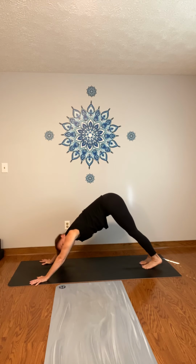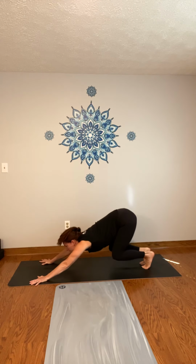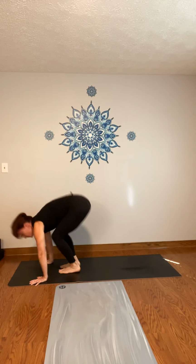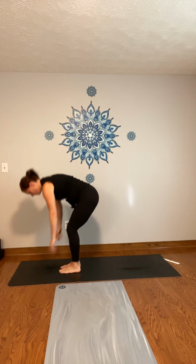We're gonna float to the top of the mat if that's accessible for you. Otherwise, just walk your feet up, up on the toes, bend the knees towards the mat, look, get a little hop. Halfway lift, straighten and fold.